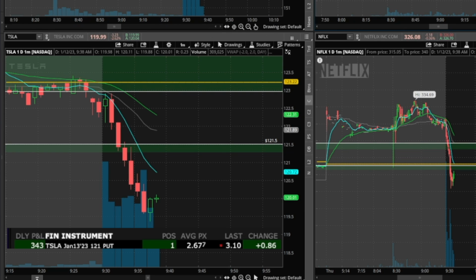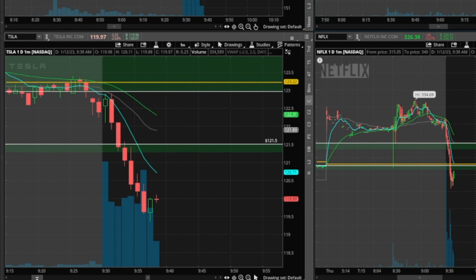All right, my stop loss on my last contract on Tesla is going to be the 9 EMA. I'm going to give it a little space here. So guys, you heard me just say that I'm going to wait for the 9 EMA to take my last contract off. The reason I'm doing this is because I've scaled out of 9 out of 10 contracts. Really, if the stock bounces, it can't affect me much on one contract. And now is when I'm using that 9 EMA. Even if you want to have 2 or 3, however you feel comfortable with, now I can let that stock slide. I can let it continue lower, and I can just use that 9 EMA as my stop loss.